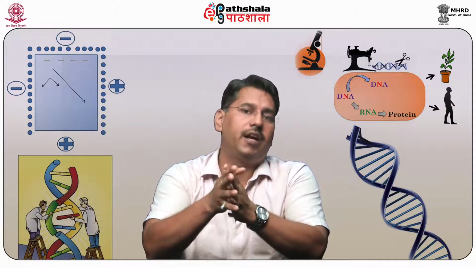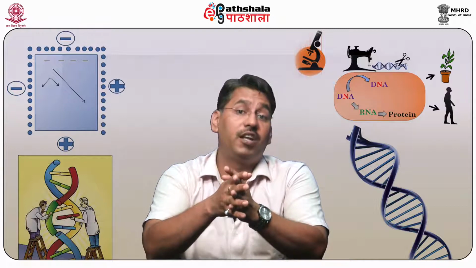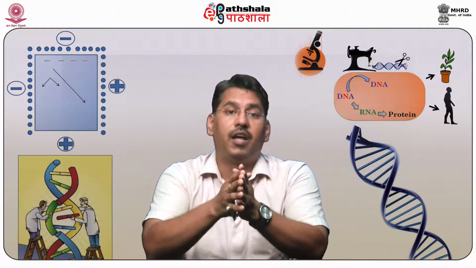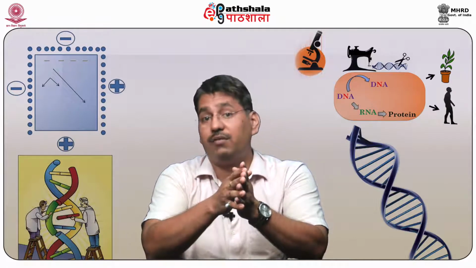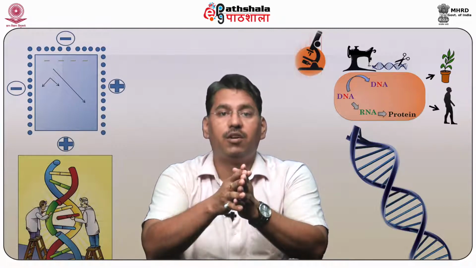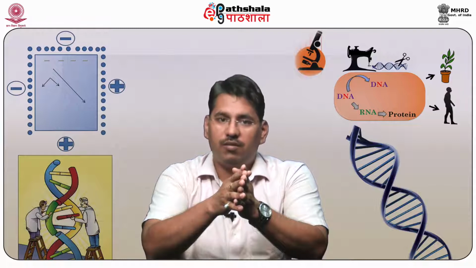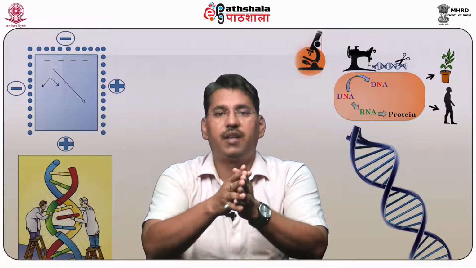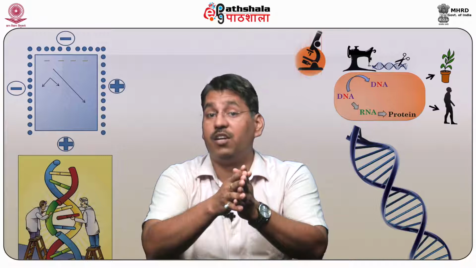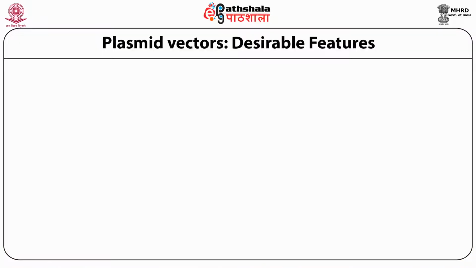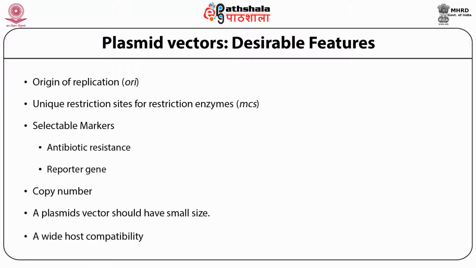Cloning vectors are designed for efficient transfer of foreign DNA into the host. Expression vectors have efficient machinery for cloning and expression of foreign genes in the host system. Selection of a vector depends upon various criteria decided by the experimental goal. A good cloning vector should have the following characteristics.